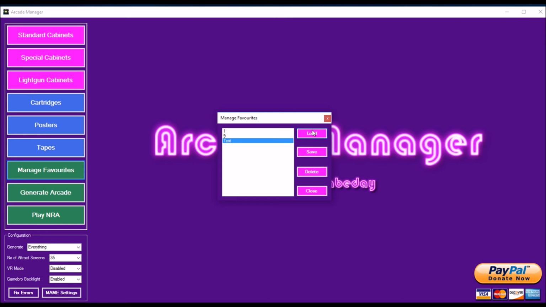One thing to bear in mind is that in order to add a new favourite, you must generate the arcade. If you don't, then it will just take whatever was in the last run, because the files for NewRetroArcade aren't created until you've run that process. Once you've run it, you can then save to your favourites. One of the things I've done in the past is to create a favourite list which has, say, maybe the top 35 games, so you can set that up, have it in the background, and just load it in any time you want to use it. So it's a nice little feature.